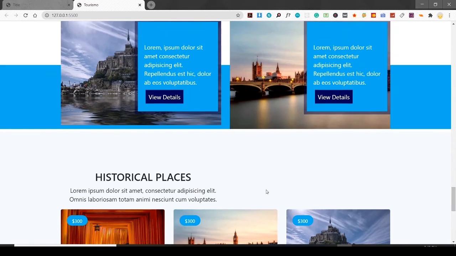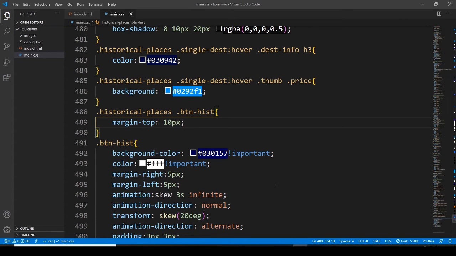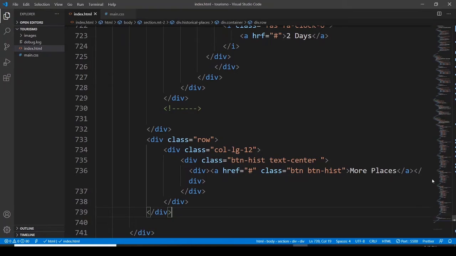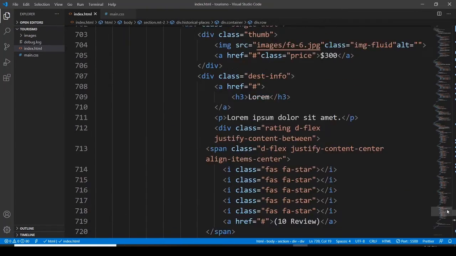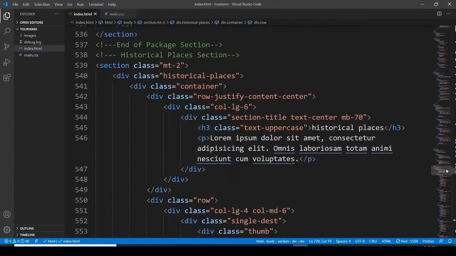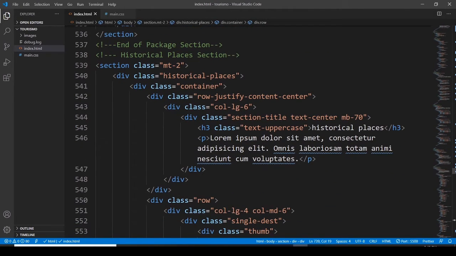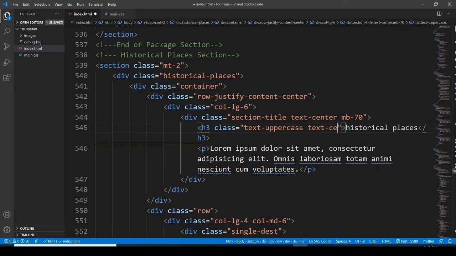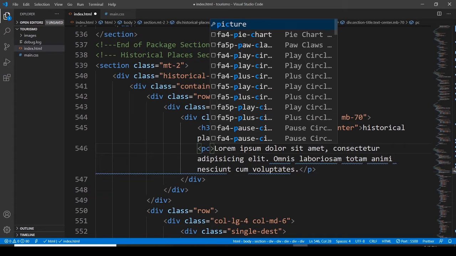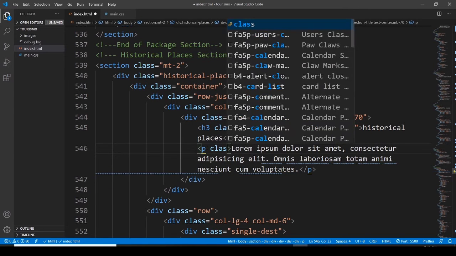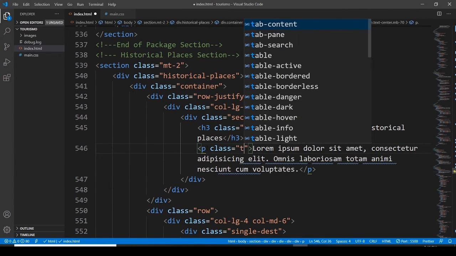Okay, so we need to fix this issue also, this historical places. It shouldn't be here actually, it should be in the middle, and for that I'm just going to use the class text center as well for the P element.